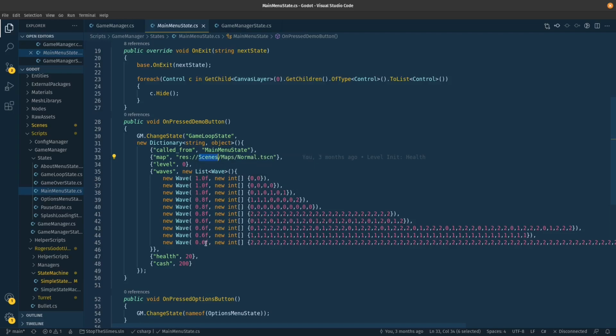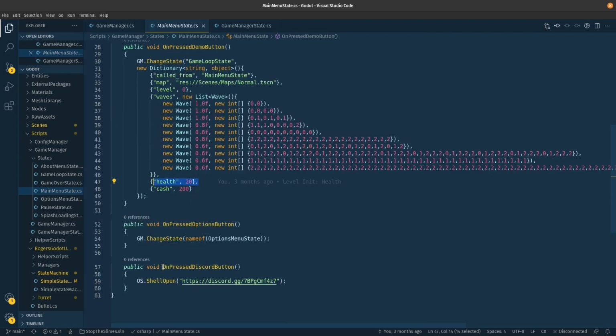As you can see, as we get later and later on, the time between spawning an enemy will get smaller. We'll also give the player some starting cash and a starting amount of health. These two values will probably be tweaked between the different demo levels to have some more difficult levels and some easier levels. This state can also go to the options menu.